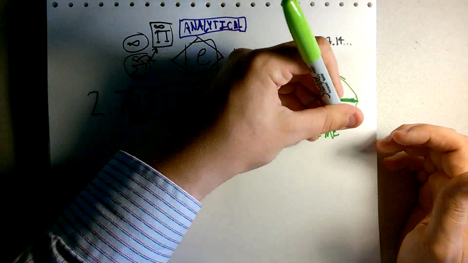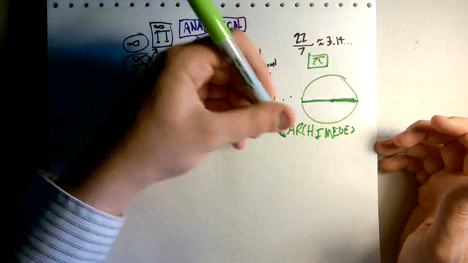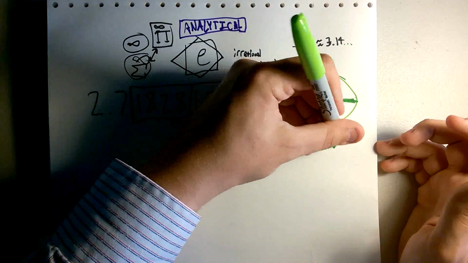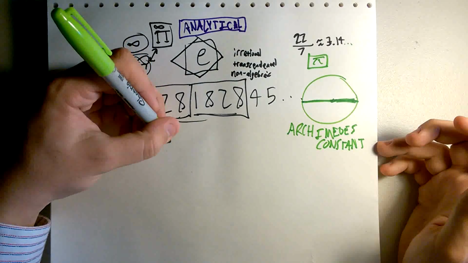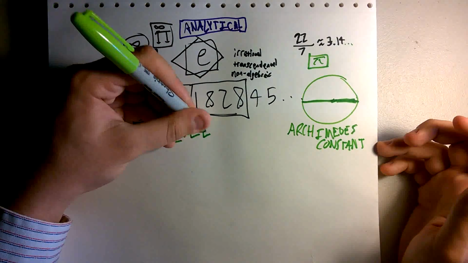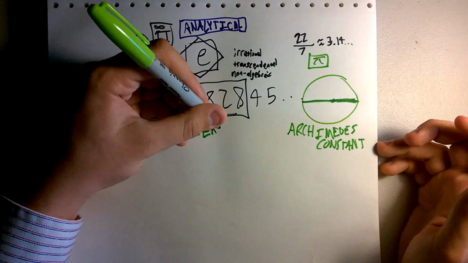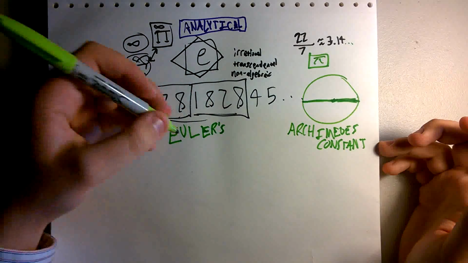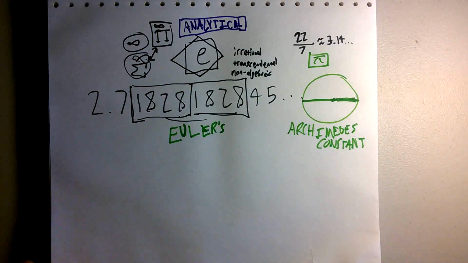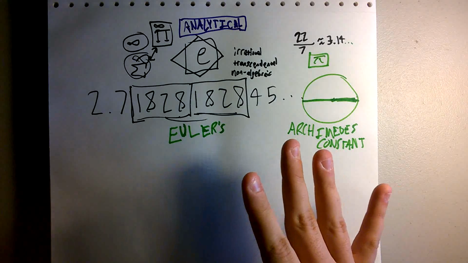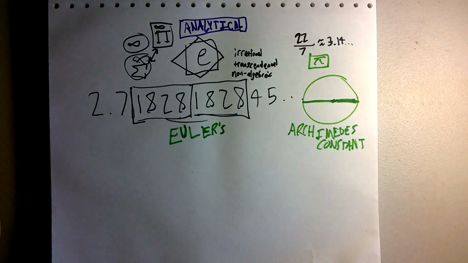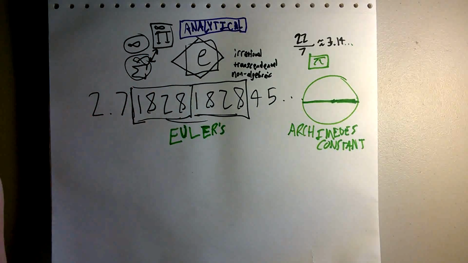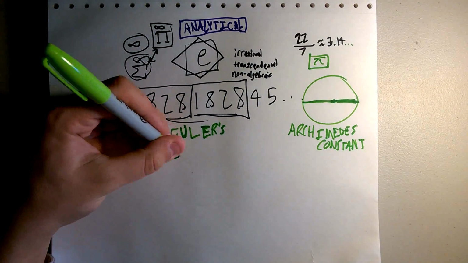Archimedes. I think we've already covered him a good bit, so I won't. But what we'll talk about today is what we call Euler's constant. It looks like Euler. And in fact, most people who talk about Euler's formulas who've never heard anyone else talk about them say Euler. That was me once. Not anymore. So Euler's constant.